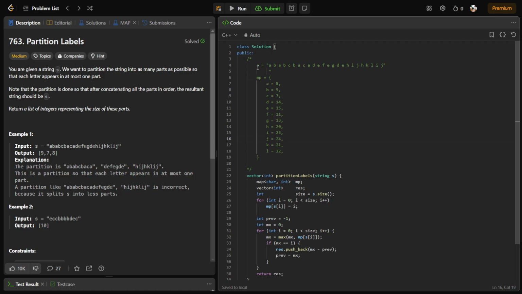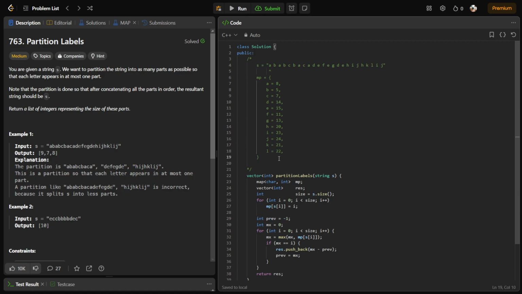Just to be clear, this should be 16 for E, 8 for A, and 24 for J. So this is the hash map. Like I mentioned, it stores the latest occurrence of the character.